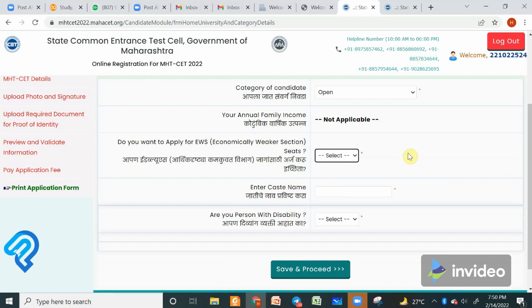The next option will be enter caste name. So again, this caste is nothing but the one which is mentioned in your LC. If you have the caste name on your LC, you can write it down. For this EWS, the candidate for whom I am filling up the form does not have the EWS certificate, so he or she is not eligible for EWS. The reason is that he does not have a valid residential proof before the year 1967 in Maharashtra.